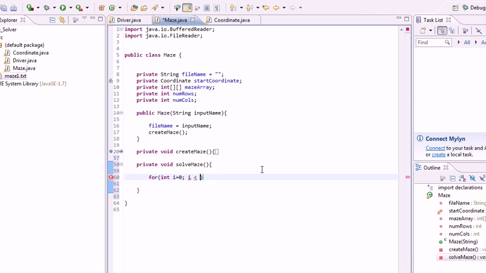Oh wait, no, we already have variables that'll tell us, of course. Num calls plus plus. That is extremely convenient.